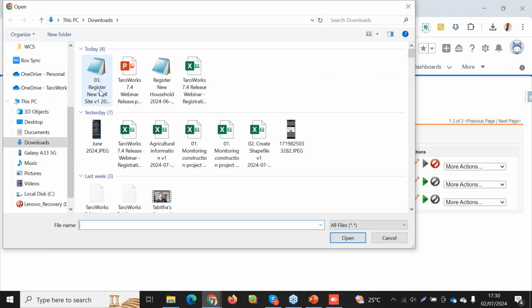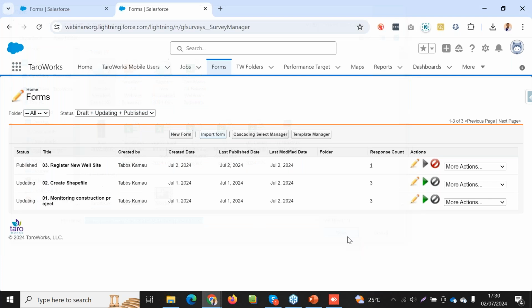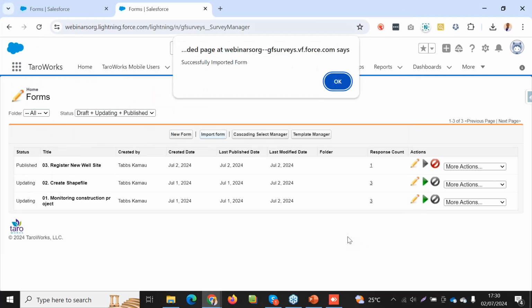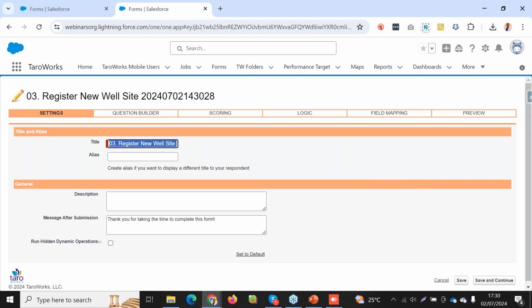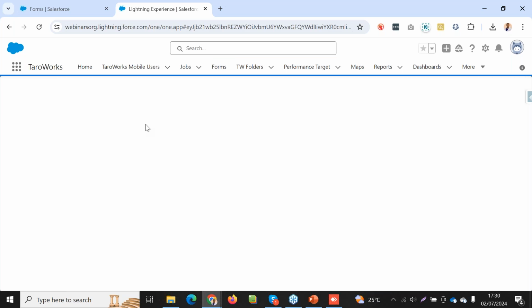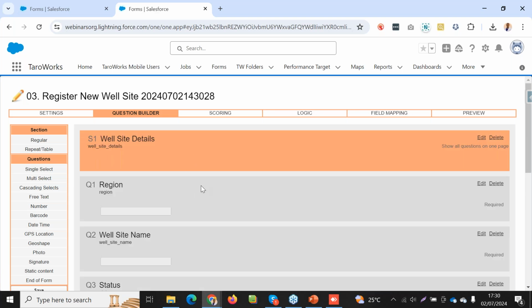Then I'll go and find my downloaded form and click open. Then you get the prompt that the form was successfully imported. When you click OK, the page should refresh and show the imported form. With this, if I wanted to do any manipulation or make any changes, it becomes easier than starting from scratch. Okay, so that's the forms.